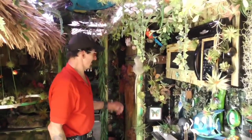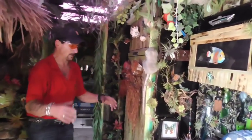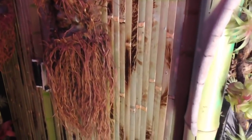Huh. What? And see these? These are bamboo. These are my favorite things in the whole bus. These are bamboo roots. Here's where the bamboo goes up. And there's just the roots that go into the ground, and they hand-carved them. Wow. And so these are all like my museum pieces.